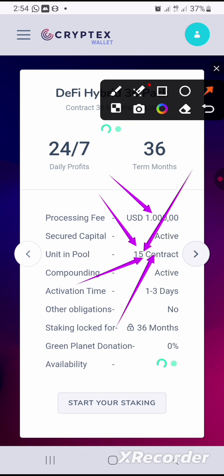So this is 3 years. The first one is also 3 years. The only difference is that the first one is 1 contract for $100. When you come here, it's a $1,000 contract for the same 3 years. Okay. Yes, but you have 5 extra contracts on it, a bonus of 5 contracts. So it's a promo, and this one too can go anytime. Yes, the promo can stop any time of the day. Any day it can go. So if you have the money, take advantage of the free 5 contracts.